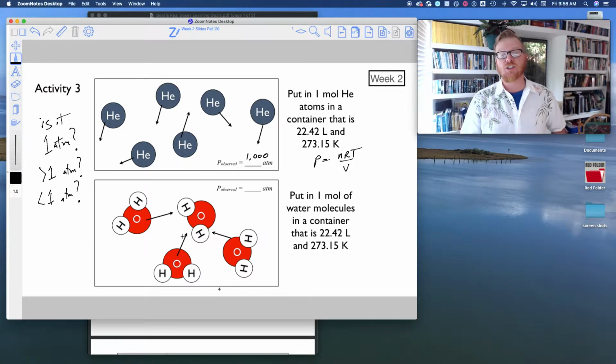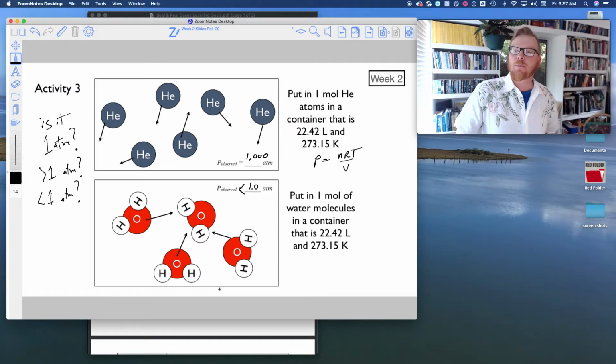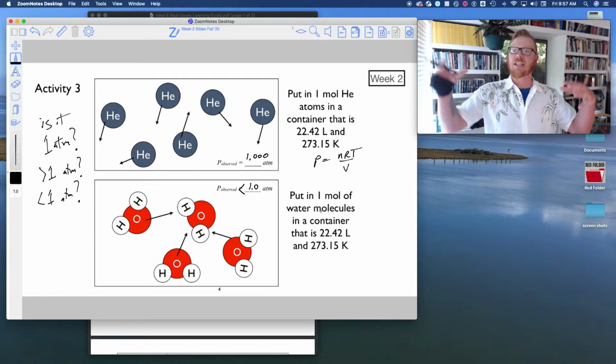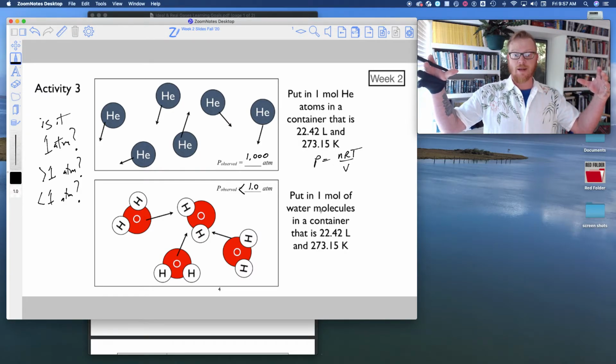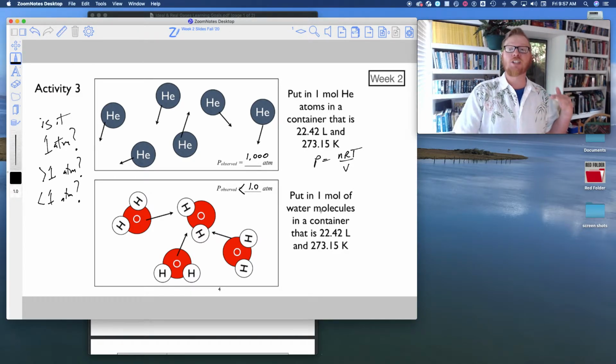And so what this would actually do is make this pressure just a little less. I'm going to change that equal sign, and I'm going to make it a less than sign. It would be just a little bit less than 1.0. Okay, I won't put any sig figs on there yet, but we'll just say it will be a little bit less than 1.0. And that is because the observed pressure is a result of the gases colliding with the container walls, right? These water molecules are going to have a greater affinity for each other. They're going to suck each other in from the container, and the observed pressure would actually be just a little less than 1 ATM.